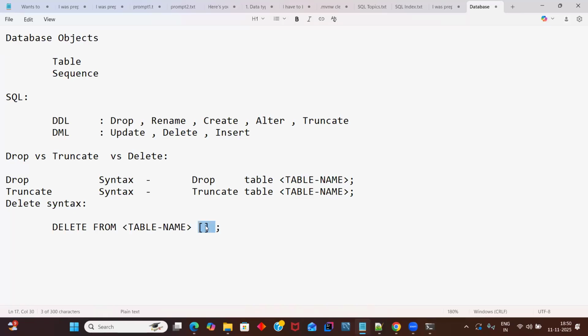In SQL, if I write square braces anywhere, you have to think that it's optional. If I write anything in square braces in future, remember it's optional, but this is mandatory. Delete from table name, and here we'll be writing where, some condition. You have to write it.